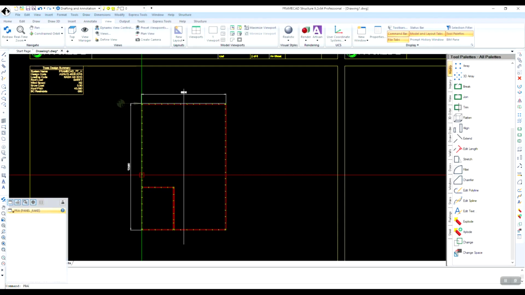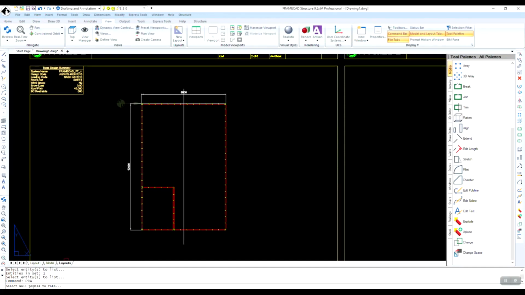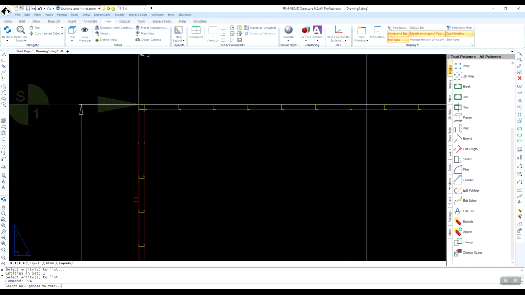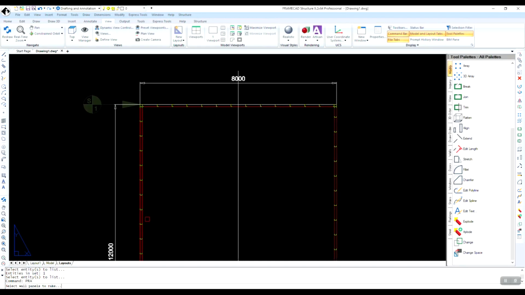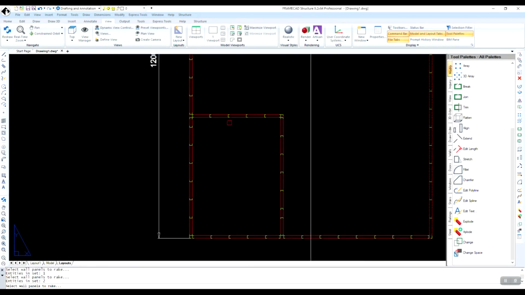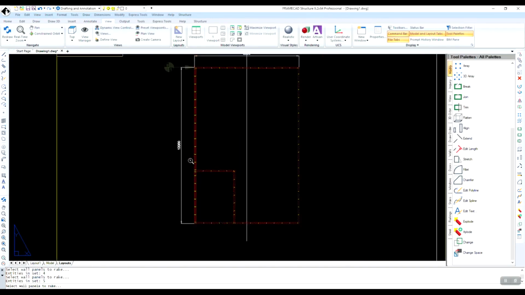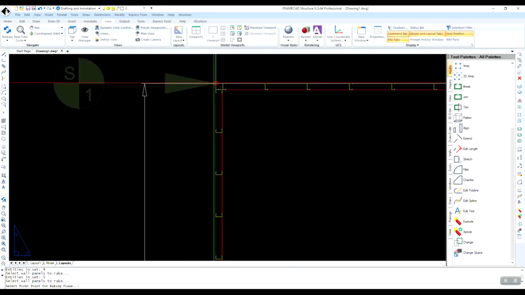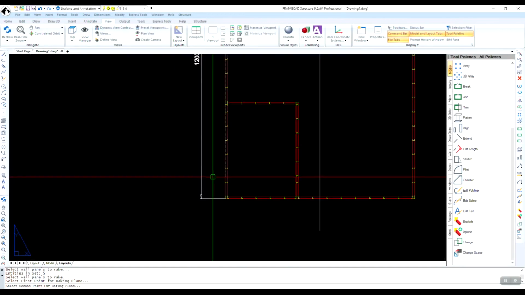So if you select PRA, select enter, now the software is asking which panels I would like to rake. I would like to keep that panel set at 2400, and I'm going to rake this panel, that panel, and that panel. So all the panels I'm going to rake, I'm just going to keep the first one at 2400. Going to select enter, and now I'm going to select the baseline of where the raking is going to start from.